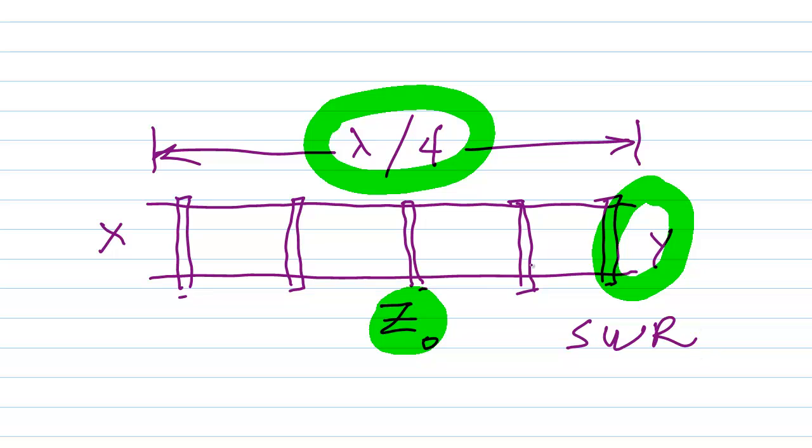You do have to watch for the magnitude of the voltage at a voltage loop and the magnitude of the current in the wires at a current loop. If you are running maximum legal limit power and you have a very high SWR, you may get very high voltages and quite high RF currents in this line, and they can cause problems for you if the SWR gets way out of hand. But the loss is rarely of much concern in a ladder line like this for reasons that I've also outlined in another video.